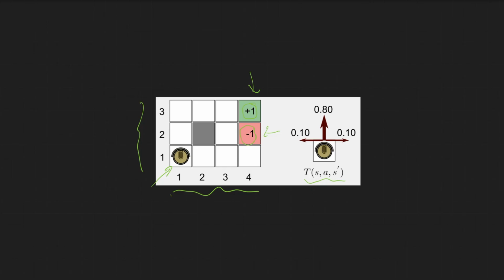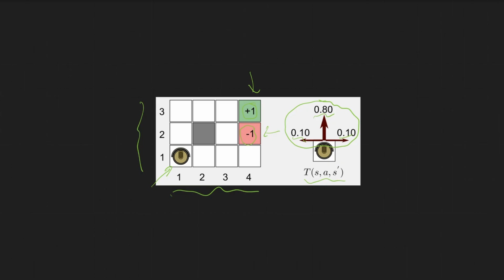It can be up, down, left, and right. But every time that the robot takes an action, the transition model is going to apply a stochastic operator that in 80% of the time will make the robot move in the direction that the robot has taken, but in 20% of the time will make the robot shift in different directions.